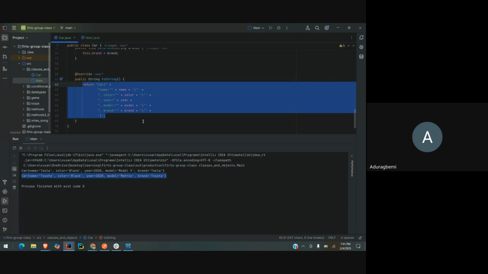Okay, so my question is, every time one is creating a class and then creating an object from a class, do we need to always override the memory address? Is it something we have to constantly do, or does it depend on the operation? It depends on the use case, actually. It's not something you have to constantly do.